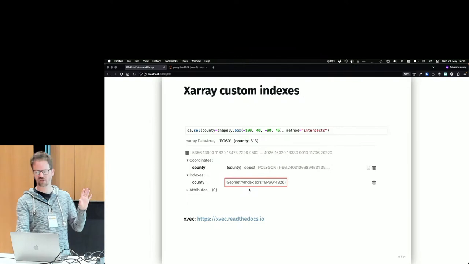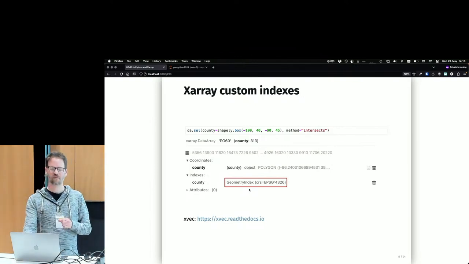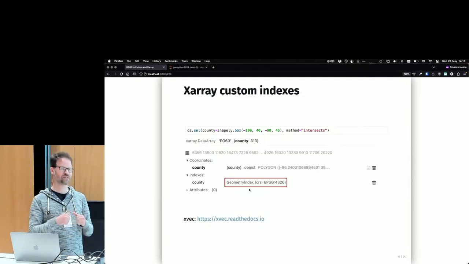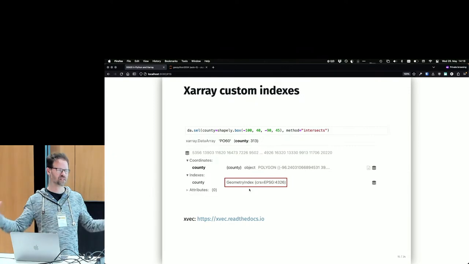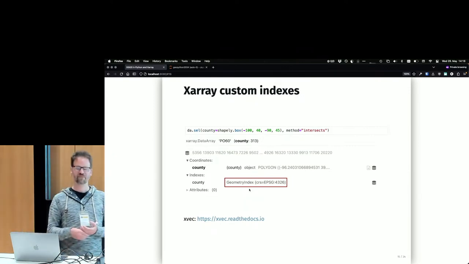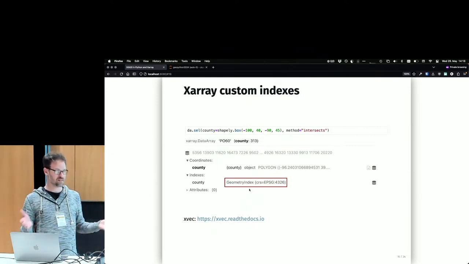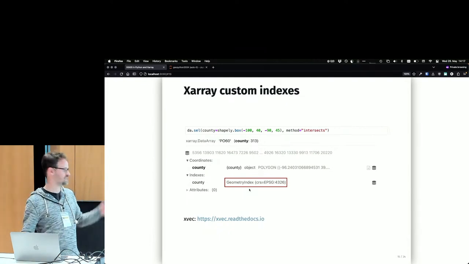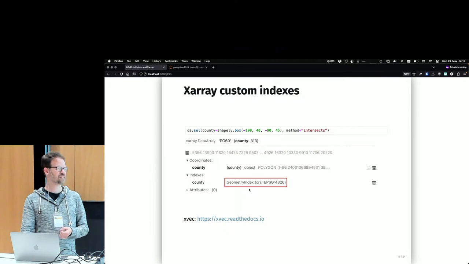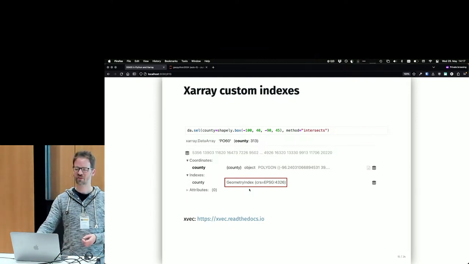I should say that Xarray custom indexes, this is a feature that is still kind of work in progress, so there's not yet full support across Xarray, but it works today, so it's actually used in XVec. It hasn't been well advertised, but hopefully things are going to be better very soon.